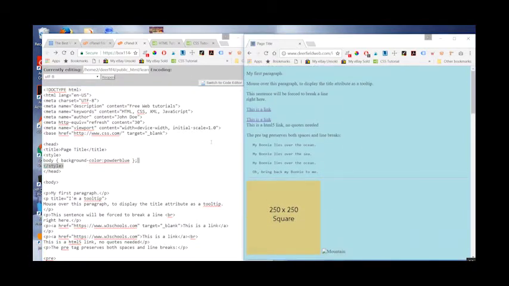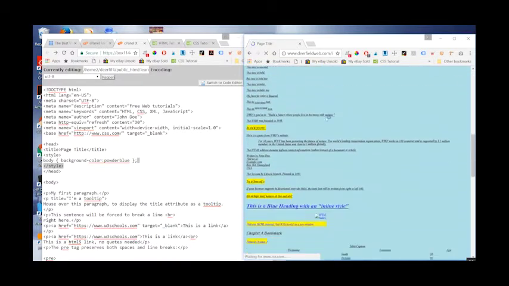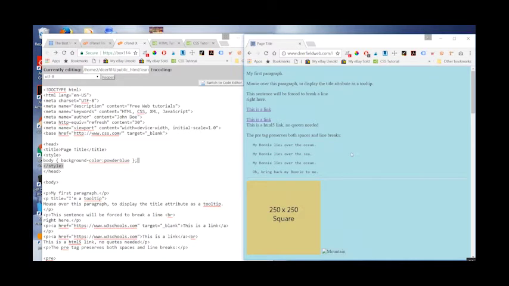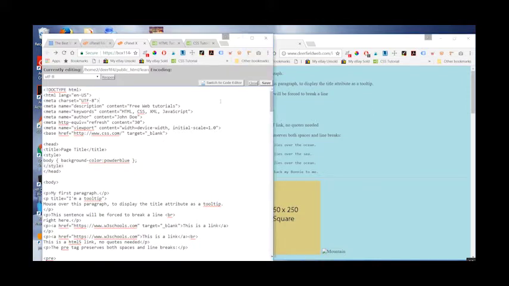Now, HTML controls the layout of the site. It controls paragraphs, headings, tables, bulleted lists, things like this, pictures. And CSS controls the style, meaning the color, the size of the fonts, all kinds of different things, borders, margins, things like this. So let's start from the beginning. Every HTML document begins with this code: exclamation point, doctype, space, HTML, okay?